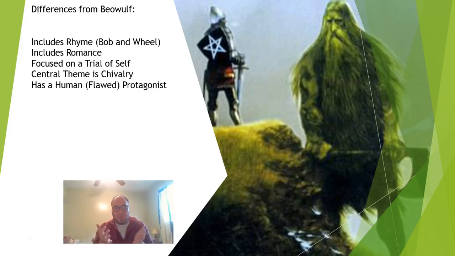Sir Gawain is going to struggle. He's going to struggle with himself. He's going to struggle internally. He's flawed. So this trial of self comes out. And we'll look at that, and that's very different. That's something that the people in the Middle Ages were working on that the people in the Anglo-Saxon times didn't. They wanted their heroes to be perfect. And the Middle Ages people want their heroes to be growing, and that's a difference.